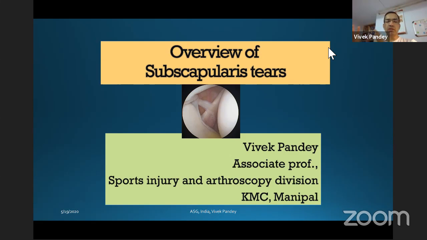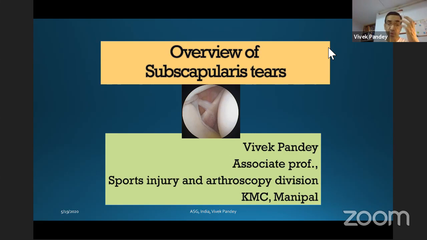In the classic mini open, with the deltoid split, it is difficult to see what's going on with the subscap. You can add a biceps tenotomy, but from the same incision, I have myself seen it's not easy to tackle the subscap, whether it is a minor or a major tear. So you need to train yourself again and again to look at the subscap, because treating the subscap appropriately will take you a very long way in managing the entire rotator cuff.